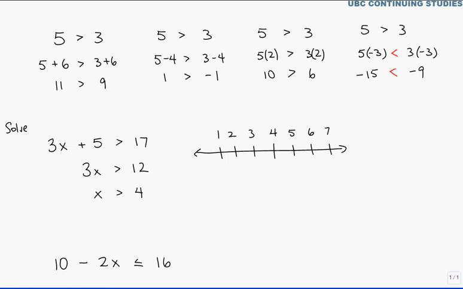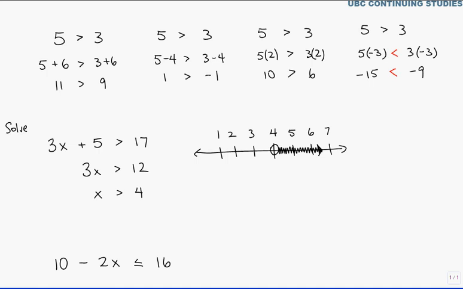And then if it's a strict inequality, which means a greater than as opposed to a greater than or equal to, you put a hollow circle around 4. And x is greater than 4 means all values of x that are greater than 4. So 5 is greater than 4, 6 is greater than 4, etc. But not only just those integers, also values like 4.1 or 4.2 or 4.01. In fact, we can get as close to 4 as we like, and it'll still be a true statement. It's just not going to be true if we have 4.